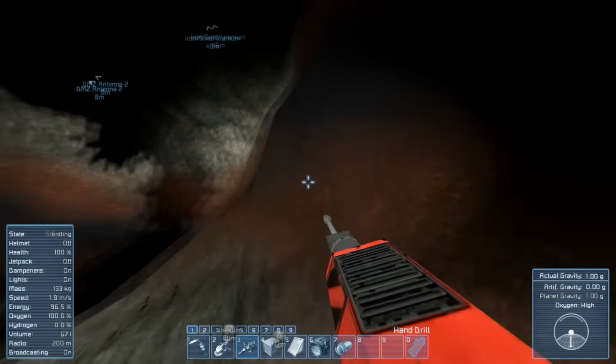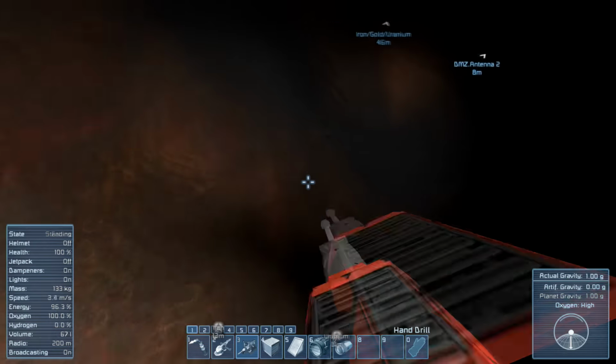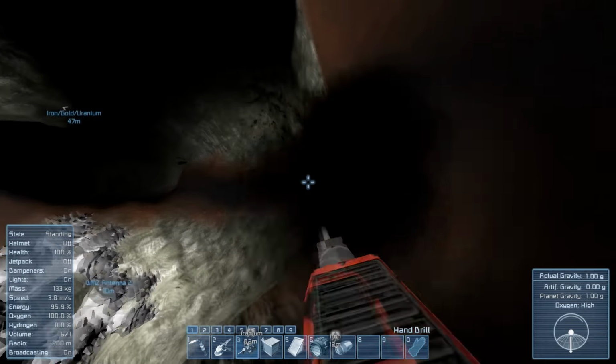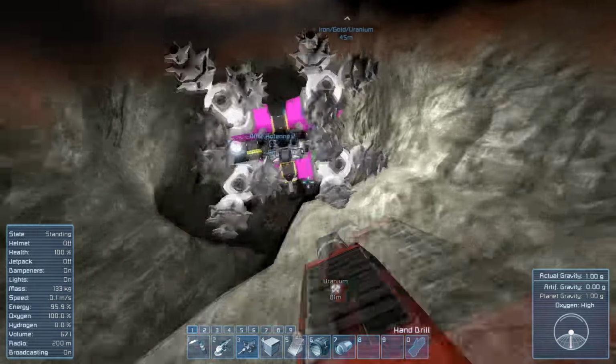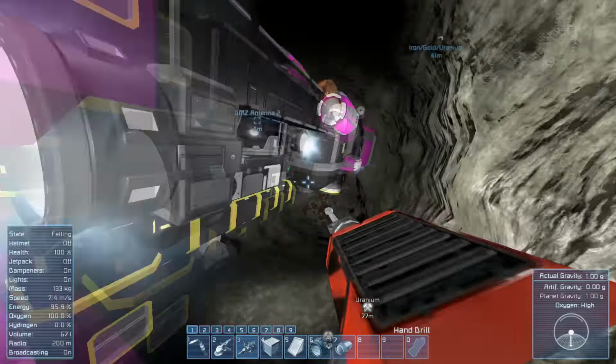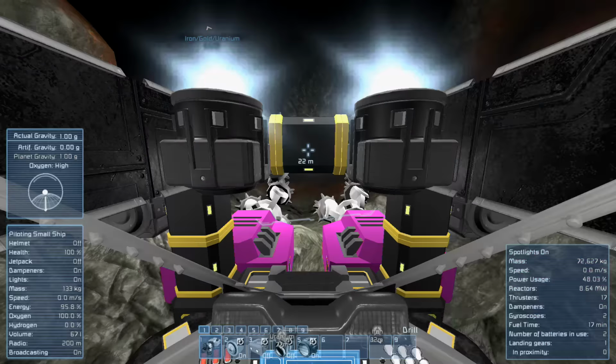I need to get up there. Oh, how to get up there? There we go. Get over here. There we go. Haha! I made it. Oh, I did it.